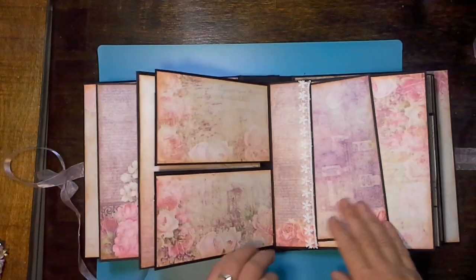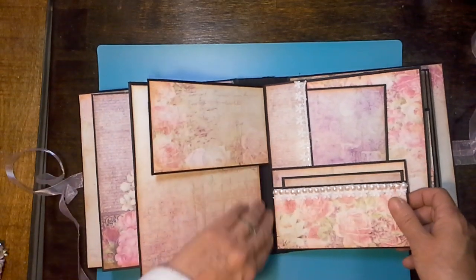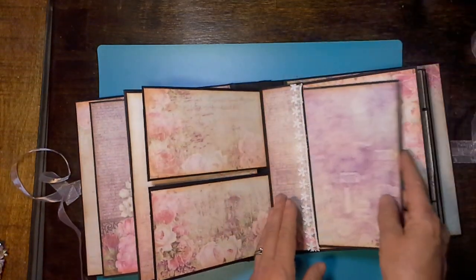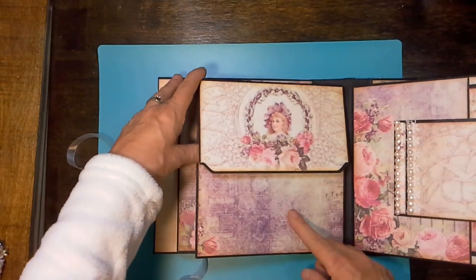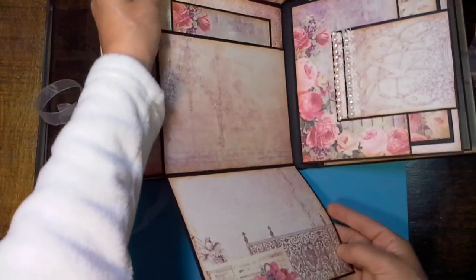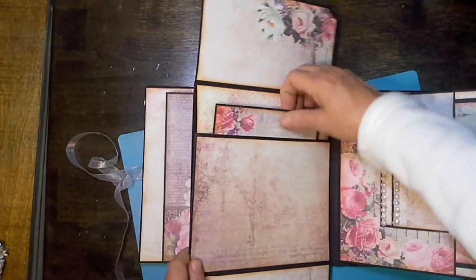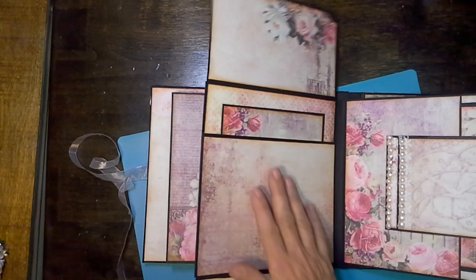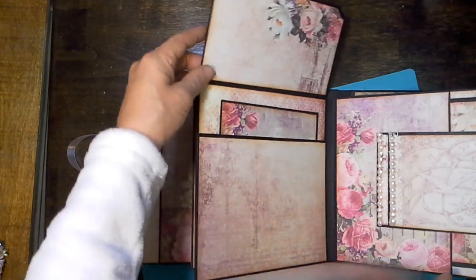Then they have the backs for pictures, and we have this pocket. I couldn't add any pearls on this because it would interfere with the magnets, and the gussets on these aren't very big. But there's plenty of room for photos. Then there's this one — it looks like a pocket but it's not; it flips up and flips down as well. There's a large space here for photos and another double-sided photo mat. You can store some mementos in there because it is kind of like a big envelope, but I made it so you can add a lot of photos.